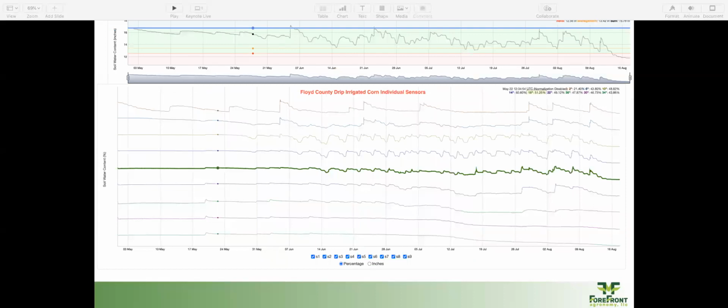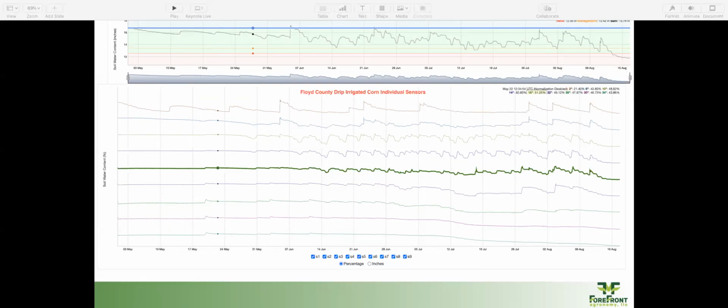So I've got a couple of examples here of some irrigation scenarios that we've run, and this is a drip irrigated cornfield in Floyd County, and we've worked with this producer for a number of years, and we've made some tweaks every year. And one thing that we've kind of settled on is not supplying irrigation water every day. We've gone to more of a 2 or 3 day period where we'll put out a heavier amount and then be off of that for a couple of days as it works through the zones in the field.